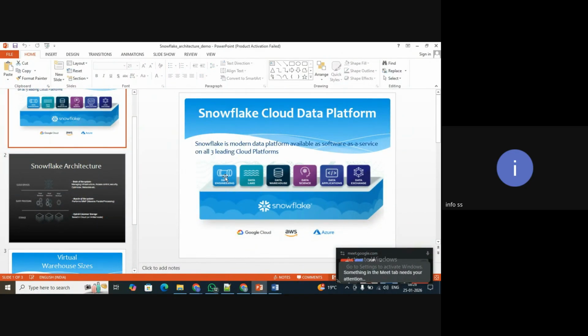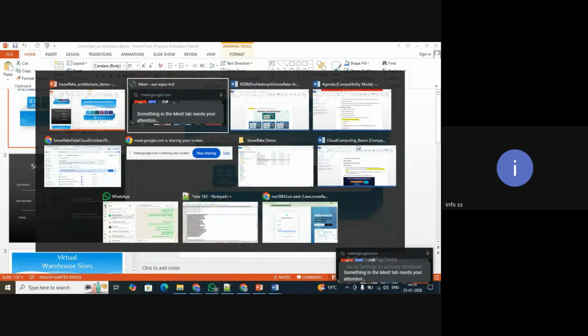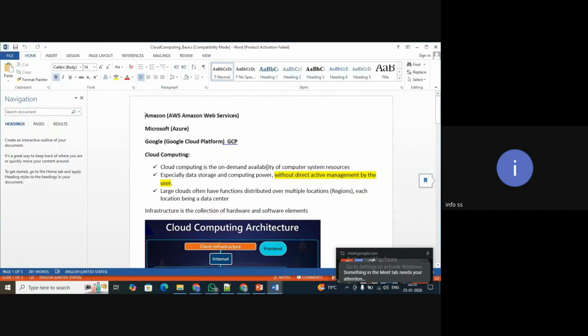Before going there, let's discuss the cloud. We are saying Snowflake is available as software as a service, right? Let's understand what software as a service is. Guys, in 1 hour, if you are not from an IT background, or not familiar with these things, you will not understand everything end to end. In our regular sessions, we'll discuss in detail; understand as much as you can. In regular sessions we'll go from basic to advanced, and that time we'll get full clarity.